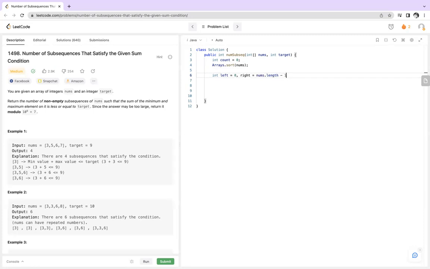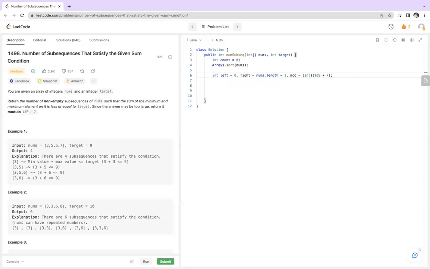And then a variable called mod, mod is equal to 1e9 plus 7. This can overflow, so we'll have to cast it, and to cast it we need to do it like this.